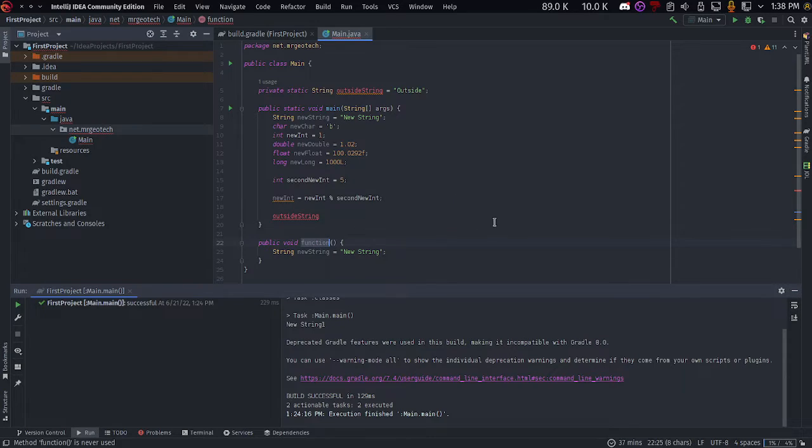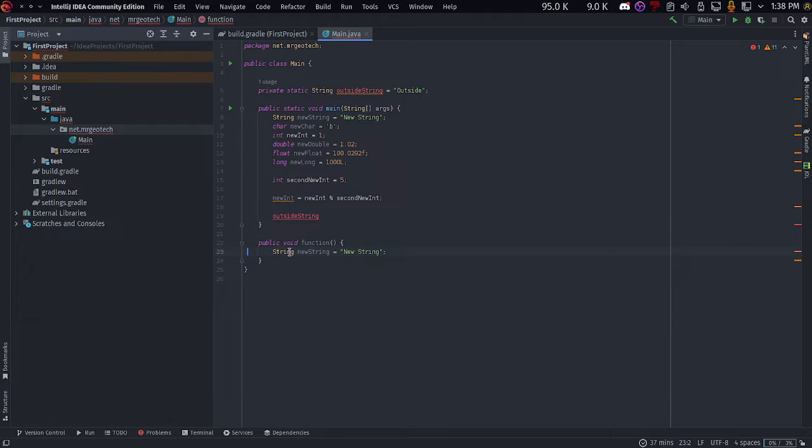So functions. We're taking a little bit of a step back. You can see how this public static void main is a function.